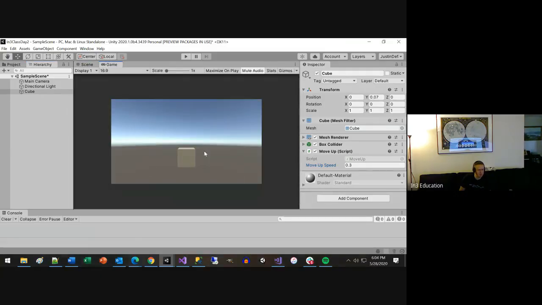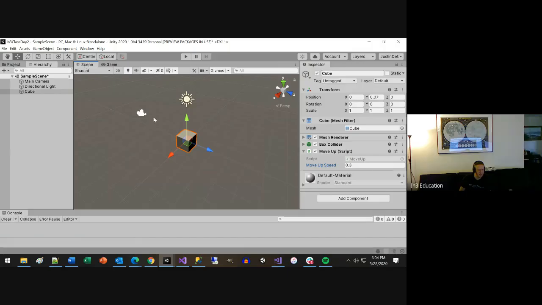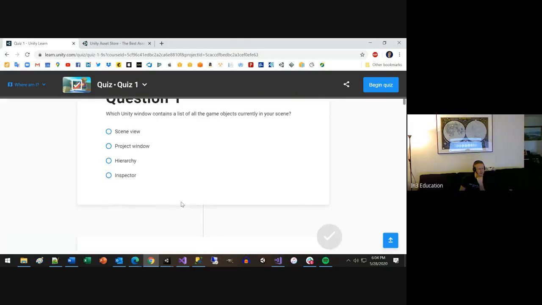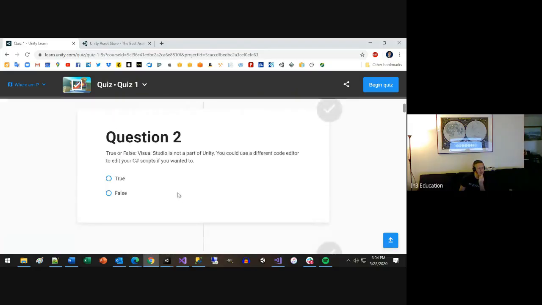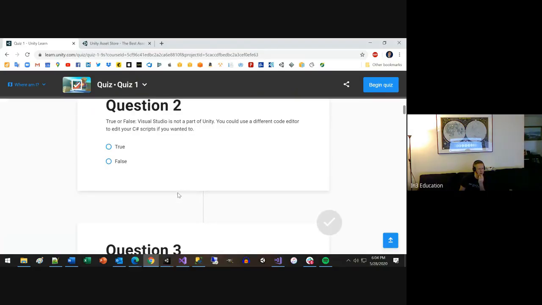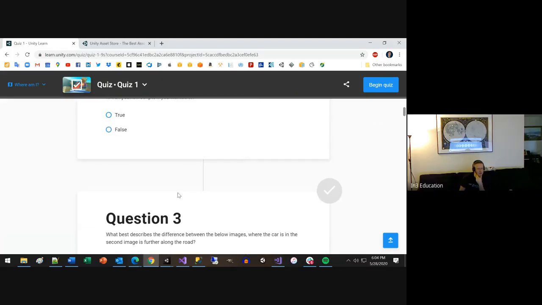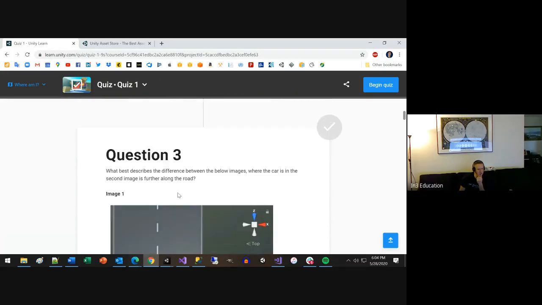The game is what your camera actually sees in the game, and the scene is for developers. It allows you to see what's going on, not on camera. Or in a lot of cases, it's a second camera, which is always useful to have. And then that one was, of course, true. Yeah, true. Visual Studio is developed by Microsoft.